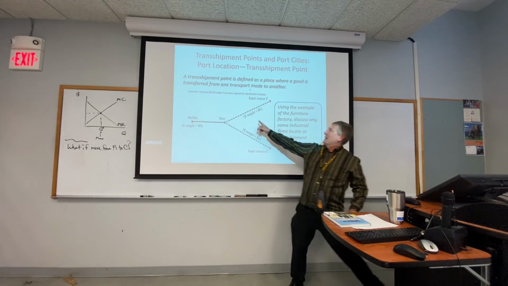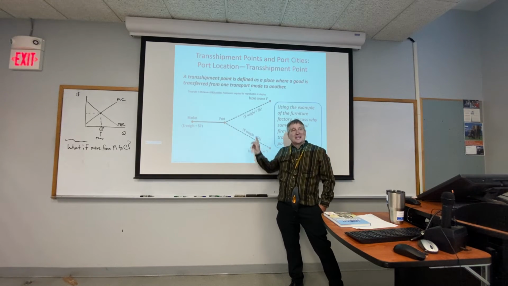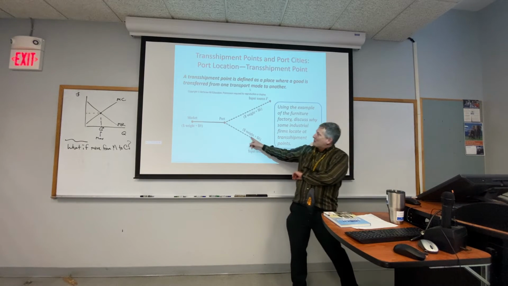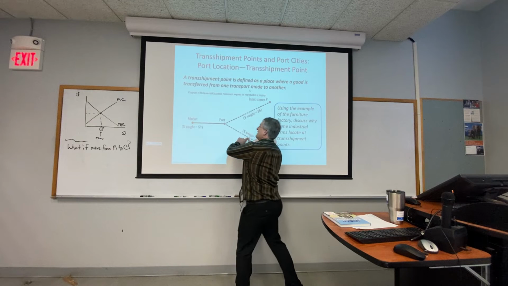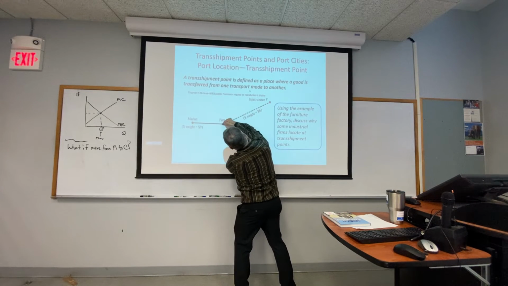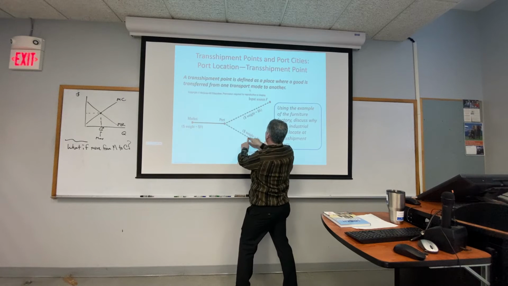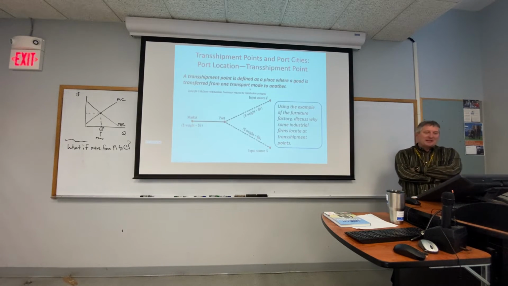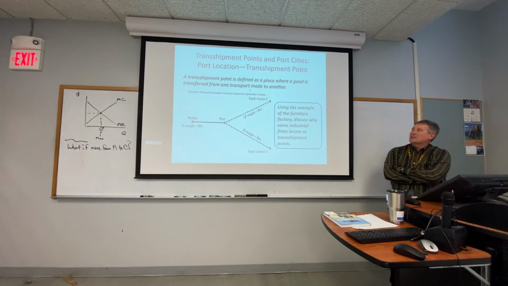Or we could be in between. Do we want to go with the in-between? Well, I'll give you a hint. It's not one of the in-betweens. But we could locate here if we thought it would be good to spend $9 to get it to market, bring this guy 6 here and this guy 6 here. We could do that too, but that turns out to not be one of the ideal spots.